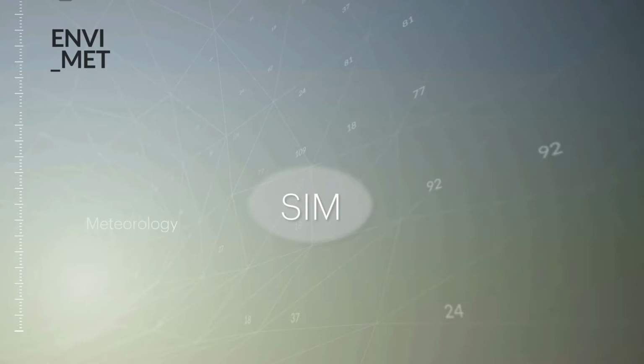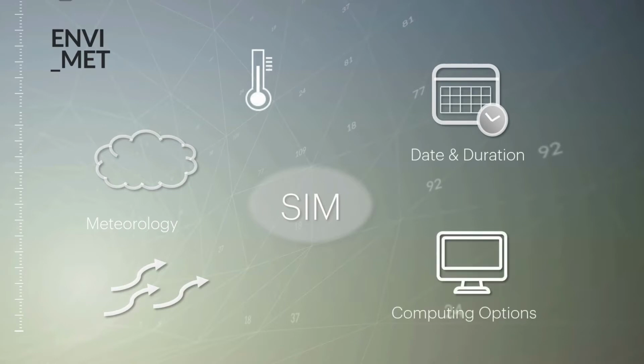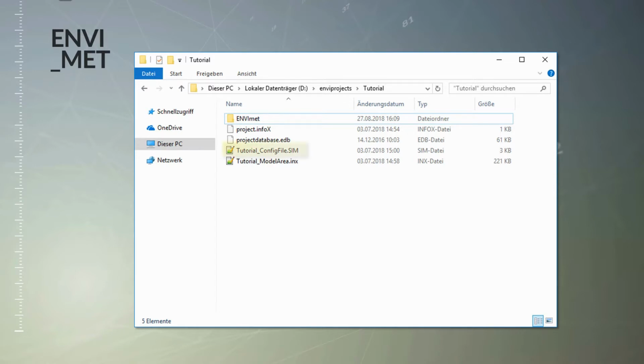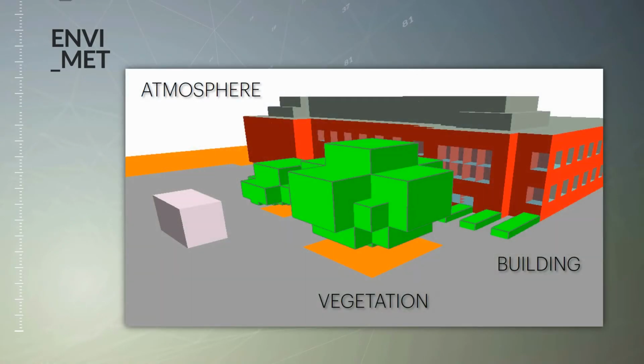The sim file configures the simulation and contains some mandatory aspects, for example, the meteorology or the duration of your simulation. Other elements like cloud cover are optional. To create a new sim file or adapt an already existing one, use the project wizard. If you have not changed the settings of the obligatory elements, the default settings will be used for your simulation.